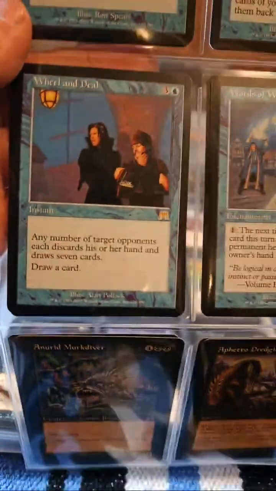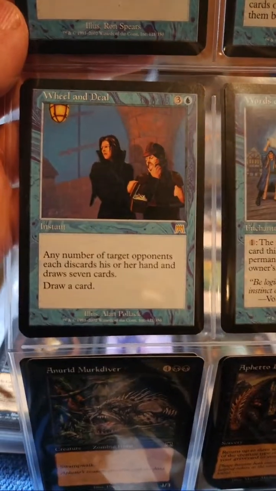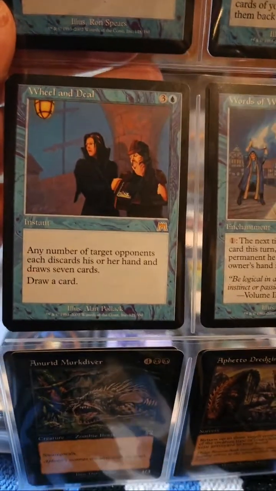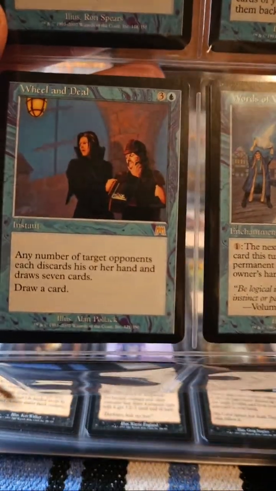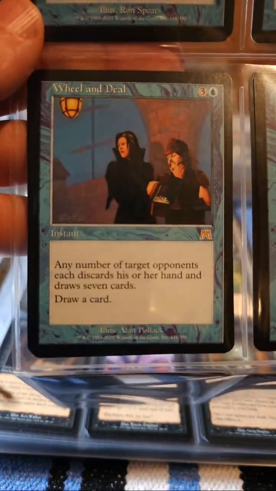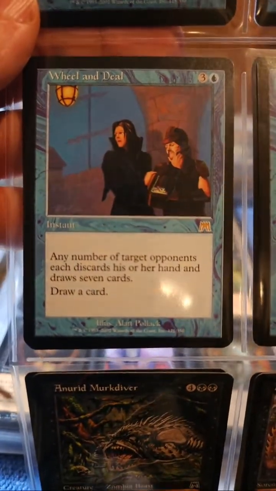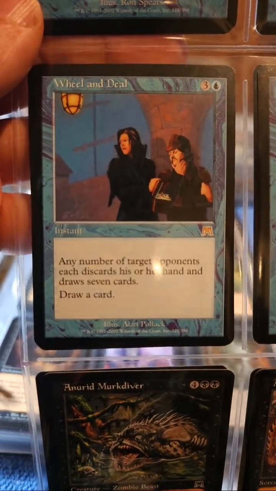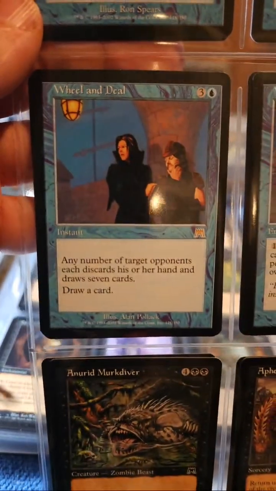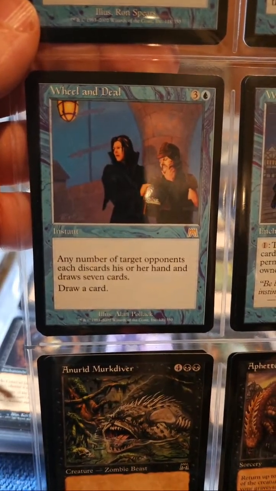Wheel and Deal. Now this, I'm surprised, hasn't taken off lately, with all the nasty shield reds and orcish bowmasters and things out there that can deal with card drawing on your opponent's part. 4 to play, instant. Any number of target opponents each discards his or her hand and draws 7 cards.